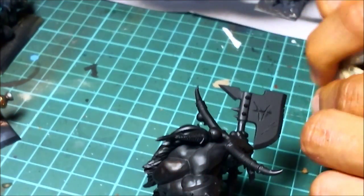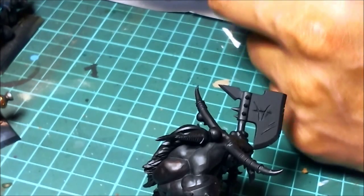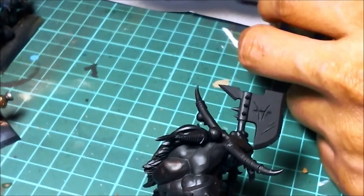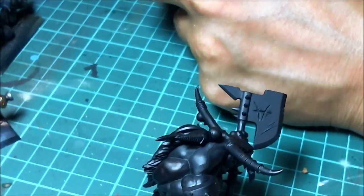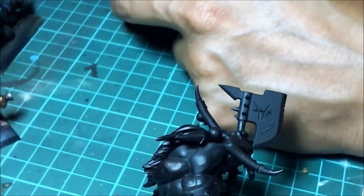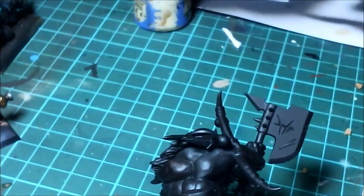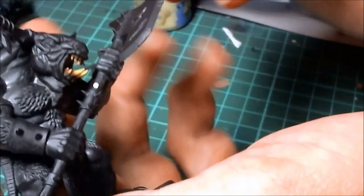So again, we're going to get our original color. And I don't really have a palette anywhere near. I'm not going to do a whole entire wet palette. So I'm going to kind of wing this a little bit. You get some very thin down, and I don't mean watery, but well thinned down of the base color. Okay?